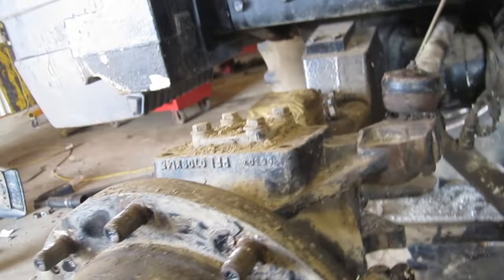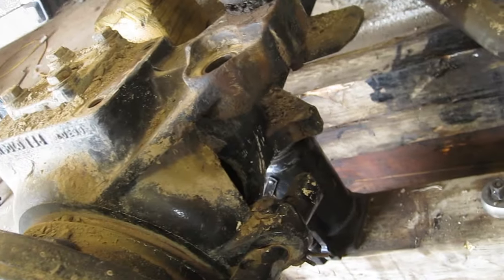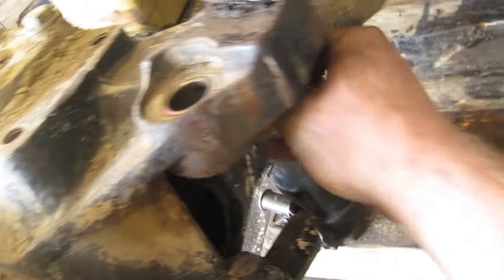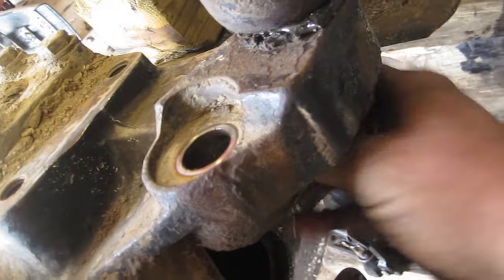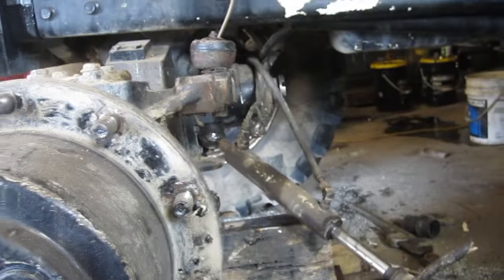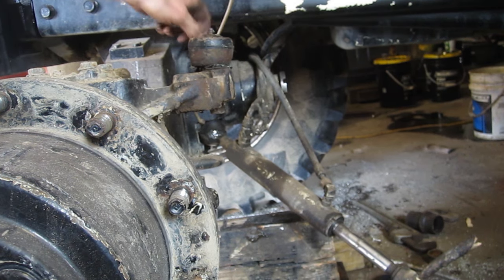That's what you want — the bar will come flying off afterwards but that's normal. Now you can take the nut off the bottom. I cleaned off the threads nice. You can almost lift it out but not all the way because it actually hits the pivot at the bottom. Don't force it — just get a bigger bar, get a bigger hammer. Generally you can pop them out.